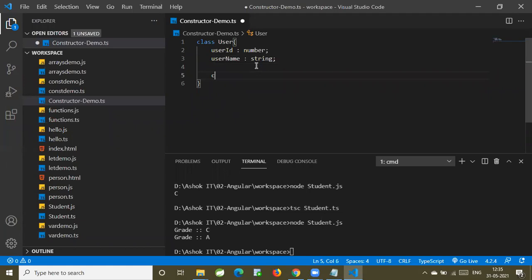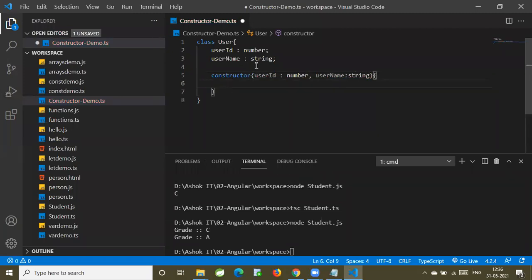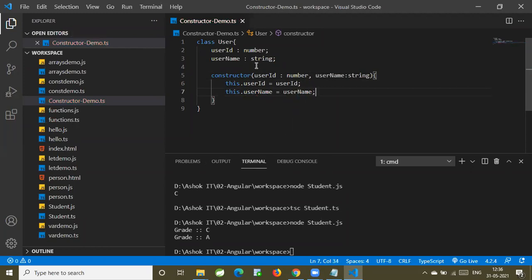Then how am I writing a constructor? Constructor will be written using the keyword constructor. User ID colon number, username colon string. Then this dot user ID is equal to user ID. This dot username is equal to username.